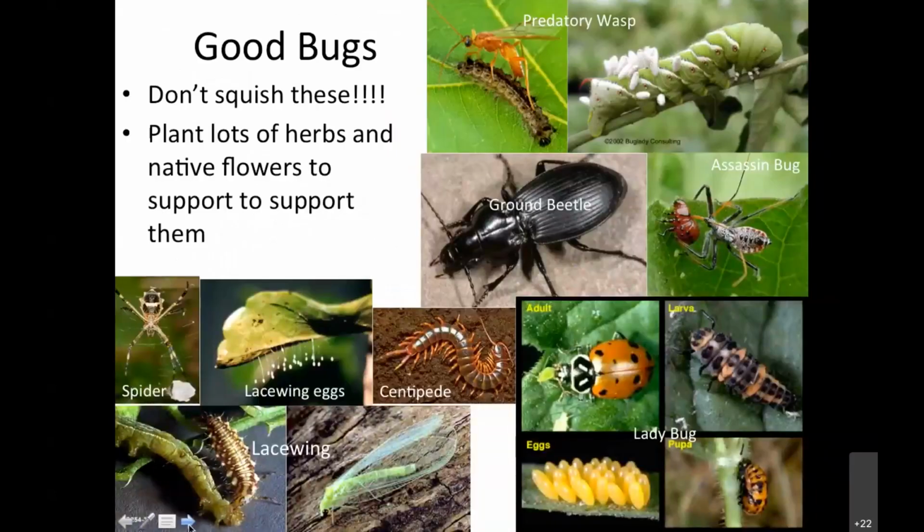And then you have some good bugs. So it's really good to keep an eye out for these guys because you don't want to squish these guys, because these guys will eat up all your bad bugs.